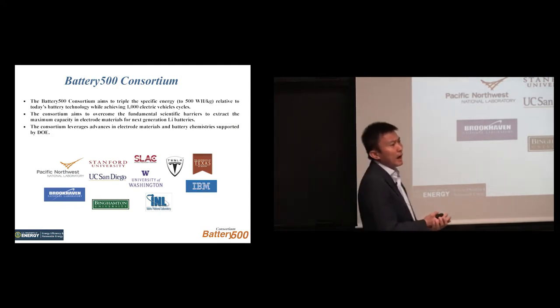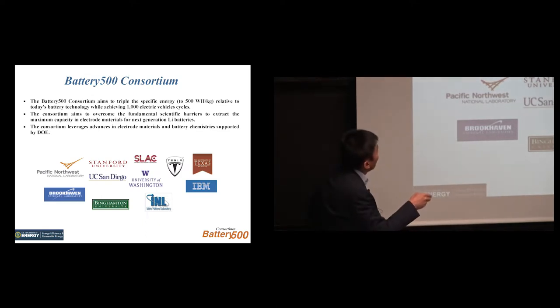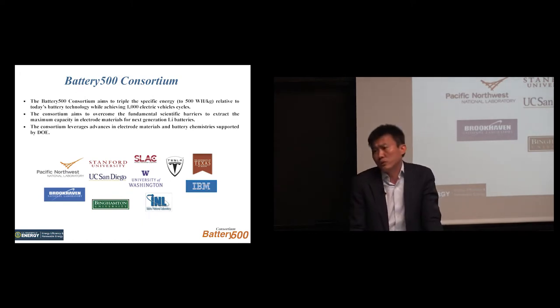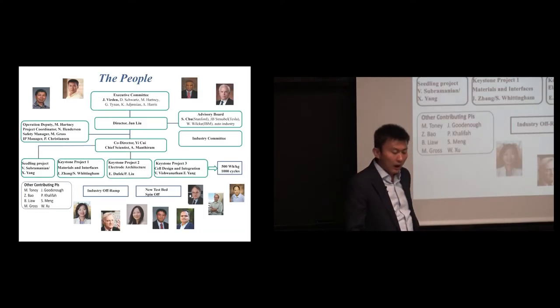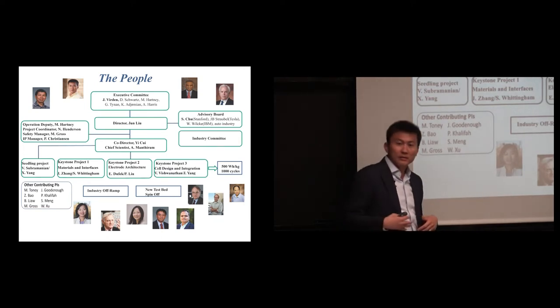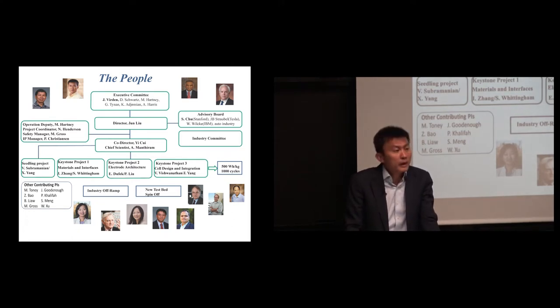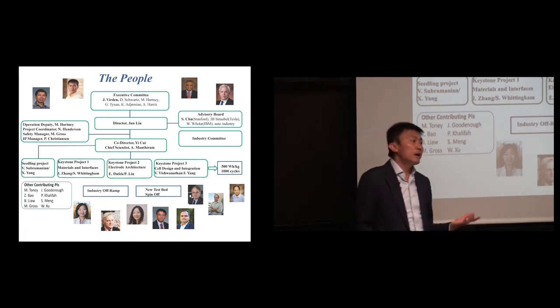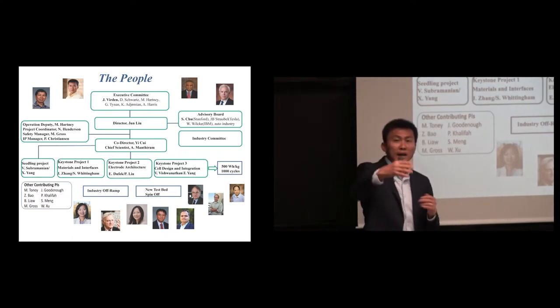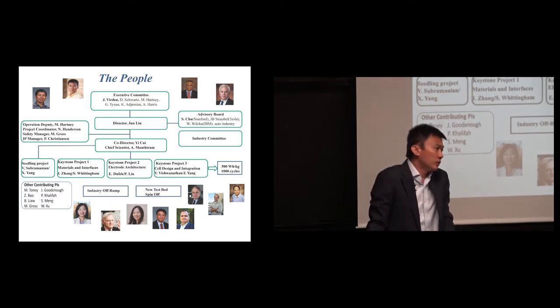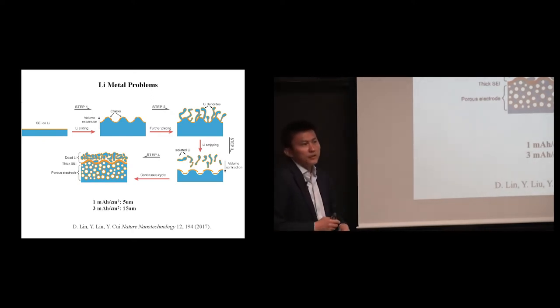This is the exciting opportunity. Two years ago, the White House announced Battery 500 program. It's for how do you develop 500 watt-hours per kilo of batteries. And silicon will not be able to do that as an anode. We need to work on metallic lithium. This is co-led by PNNL National Lab and Stanford SLAC. Steve Chu is the director. I serve as the co-director. Stan Whittingham on your energy day, Stan is one of our PIs, co-PI in the team right there. In order to make 500 watt-hours per kilo of batteries, we need to work on metallic lithium. Lithium-sulfur is one of the technology choices to get us 500 watt-hours per kilo. Another one is lithium metal together with high nickel NMC. So both technology paths require us to work on metallic lithium.